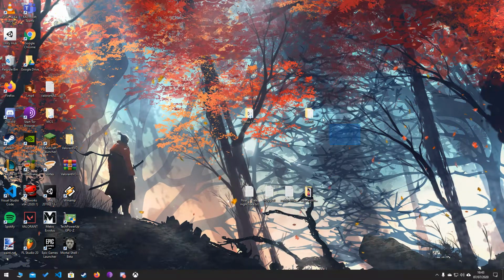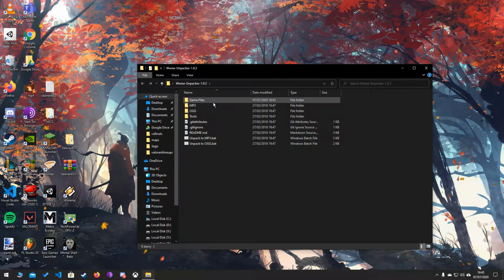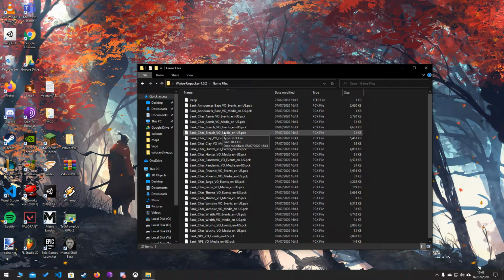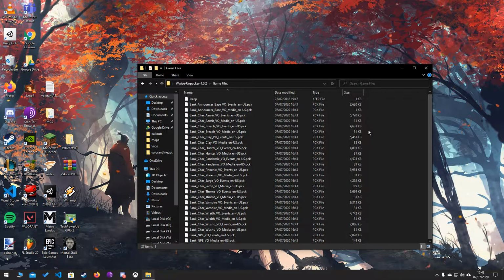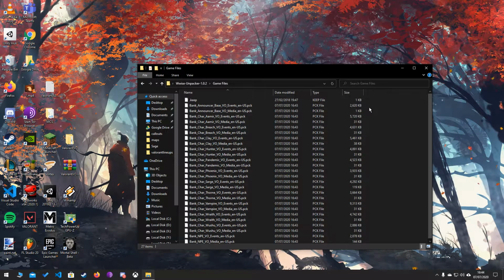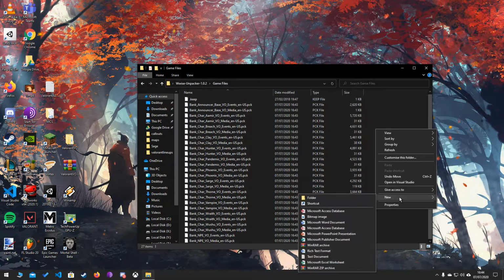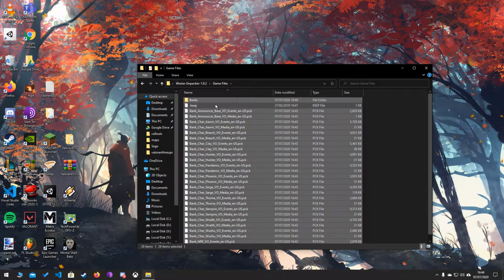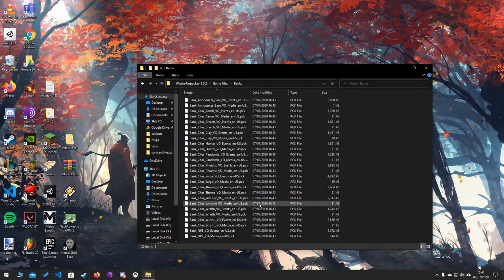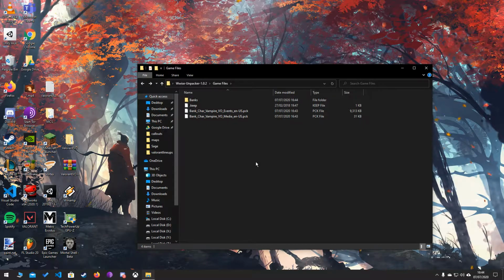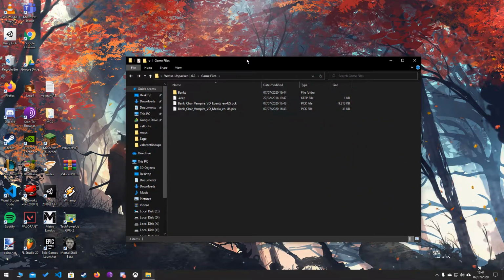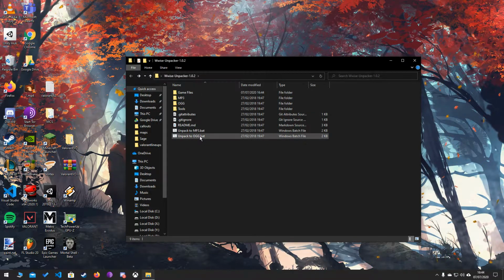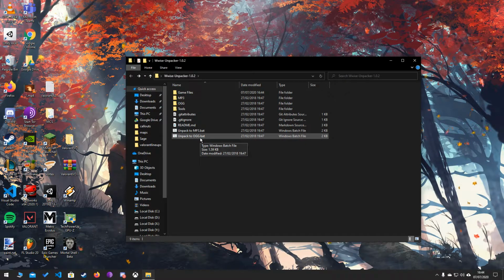Anyway, that is the quickbms part of the tutorial out of the way. We now have a game files folder full of banks of voice lines. If we try to bulk convert these, it's going to create a bunch of duplicate files. To solve this problem, make another folder called banks, copy all of them into this folder, and do the one you want to try out first. This is so it's cleaner for yourself, so you're not spamming the A button on command prompt all the time, not sure if it's stuck or if you're doing it right. Maybe do it only for the ones you want, so you're not wasting time and not getting files.